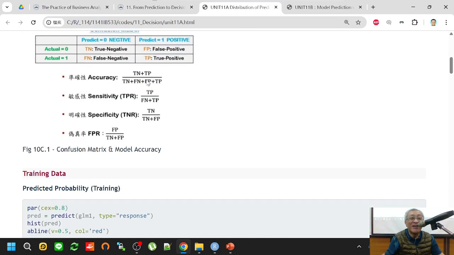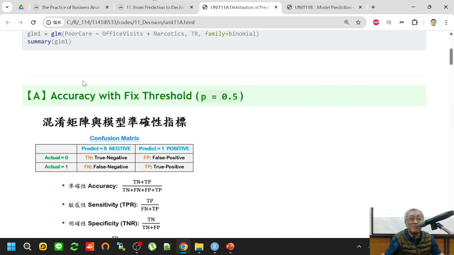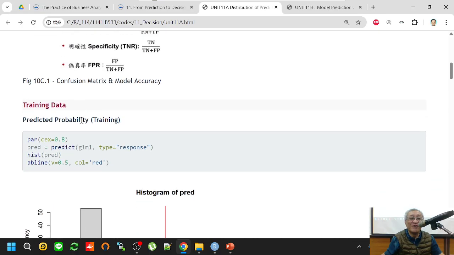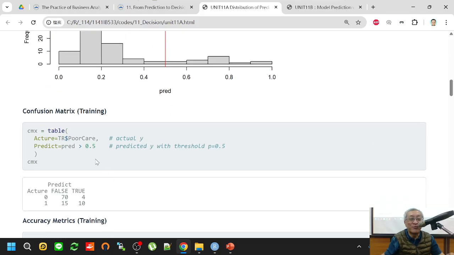So you make a model, and this is for training data, right? We do a prediction for training data, and then get the predicted probability, and with a threshold, we can then calculate the confusion matrix.